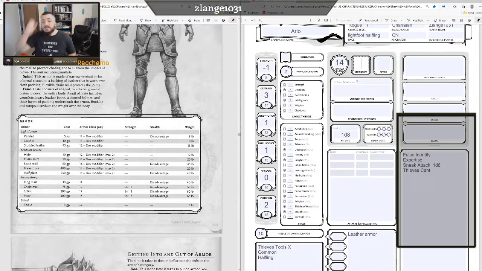Our initiative is, so every time you go into a combat situation, you roll initiative to see who reacts the fastest and starts fighting first. So our initiative is our dex modifier, plus if we have any bonuses. Currently, we don't. You can get bonuses through feats and subclasses, but for right now, we don't have that. So our initiative is a +3. Just our dex modifier. Our speed, I'm pretty sure since we are halfling, it said our speed was 25. That's 25 feet per round. That is 5 5x5 squares. Should have written that down earlier, but we're doing it now because we're right here.